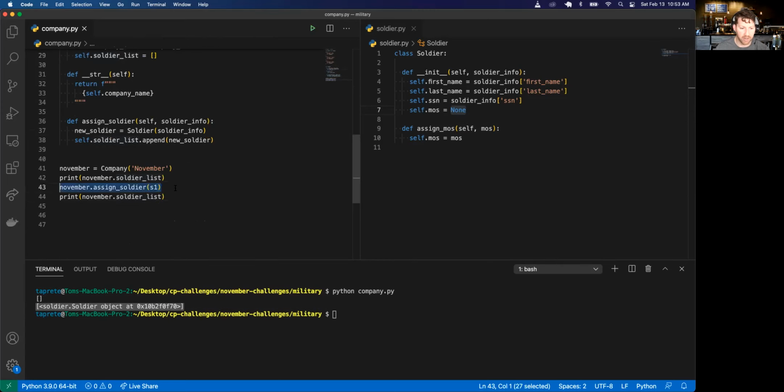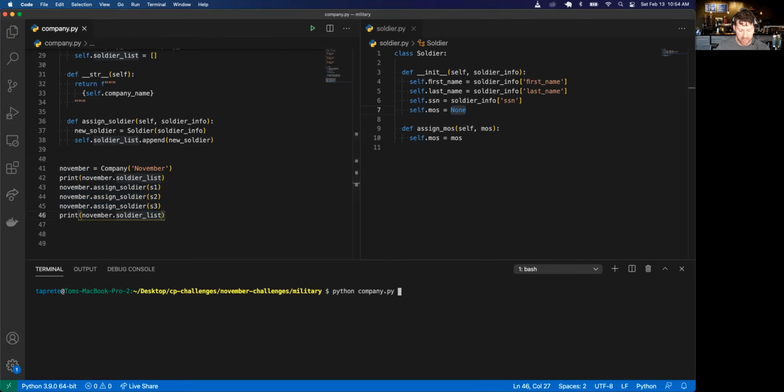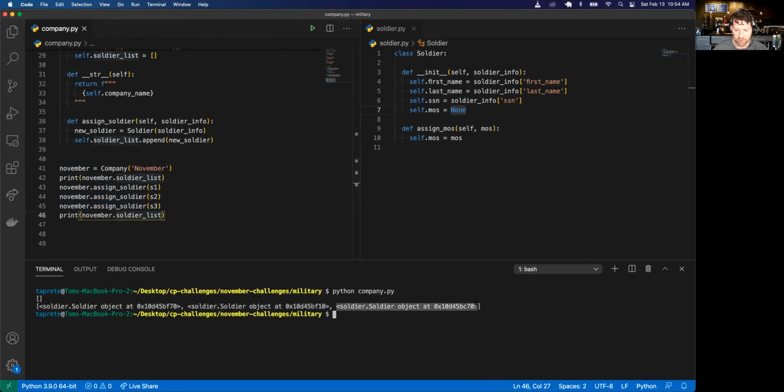And I can add 2 more soldiers, soldier 1, soldier 2, soldier 3. Now if I clear the screen, I get 3 soldiers inside of my soldier list instance variable inside of my company instance.